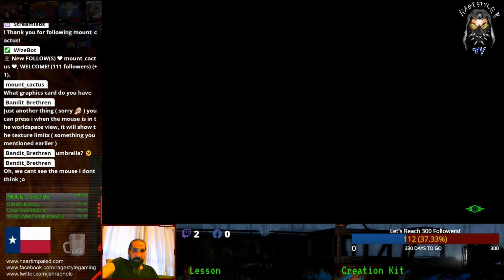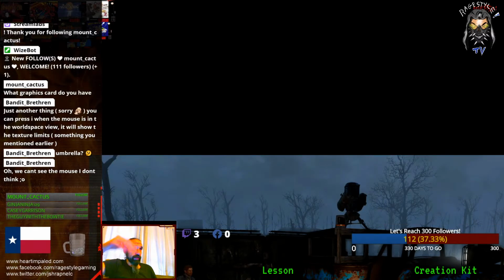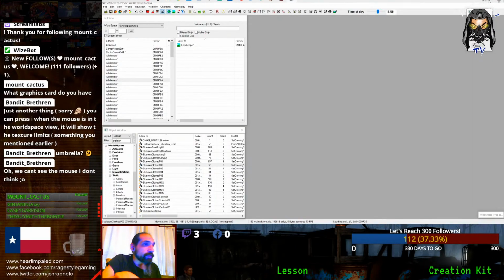My thing crashes all the time when I'm loading new stuff because it's one of my mods. Not a mod that I made in specific. It's a mod that I put in the game and it messes it up. Of course.